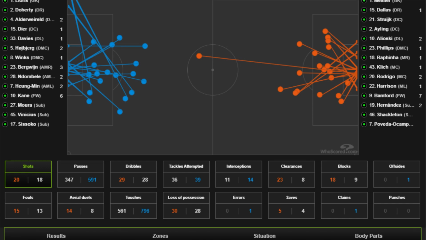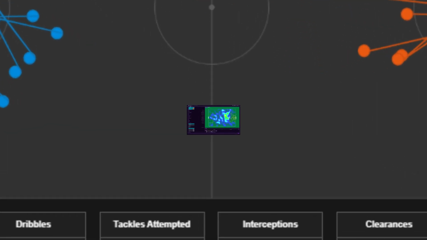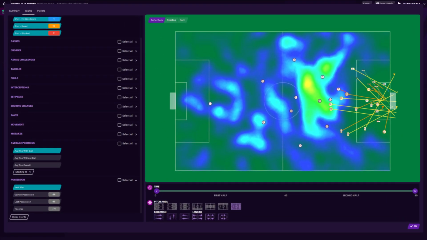We don't know if we want to shoot on sight or if we should just leave it. On average, this is what it could look like most of the time. So now we have our Football Manager 2021 heat map and shot map together. As you can see, we have tried to replicate it.